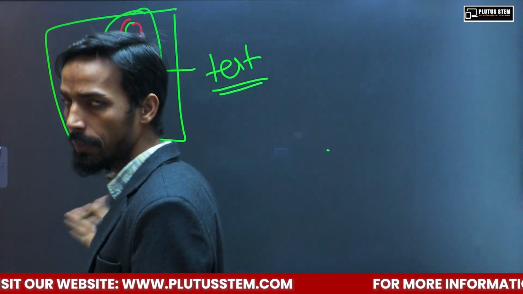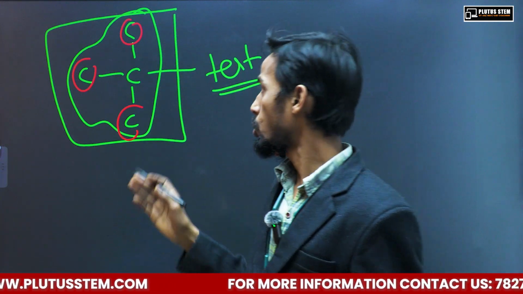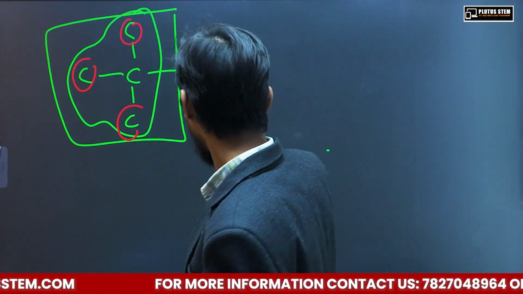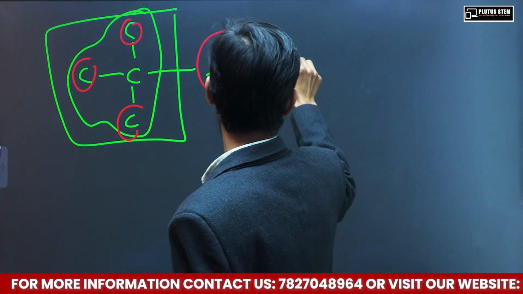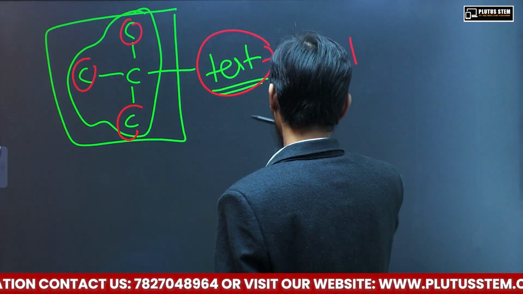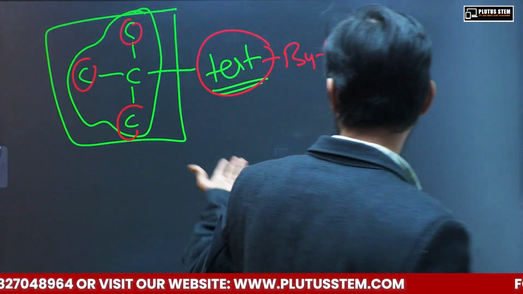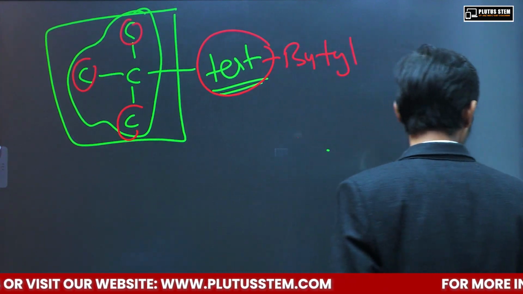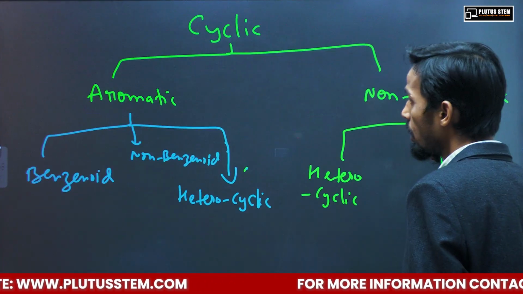It is most probable that it will be attached to some functional group. So that's why we are calling it a tertiary side chain, tertiary butyl. It will be termed tertiary butyl. And if we are having neopentyl, I have just discussed that in the previous slide only. So this is the way we can classify.